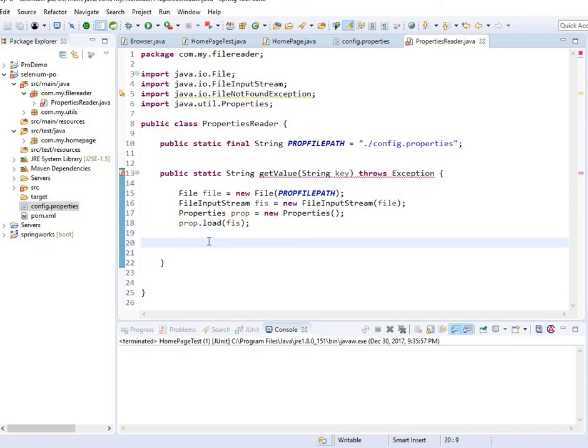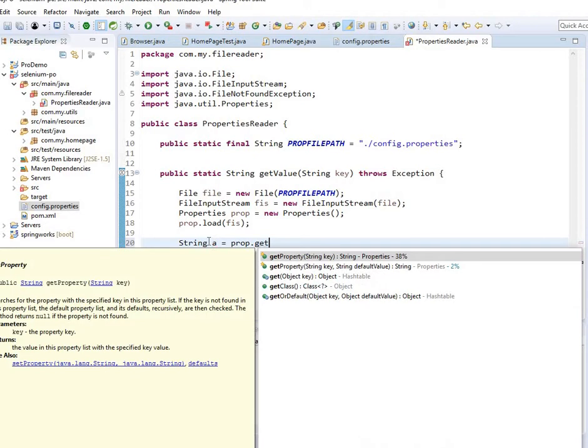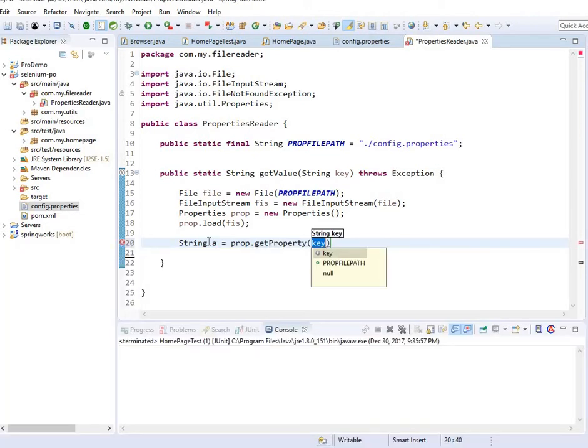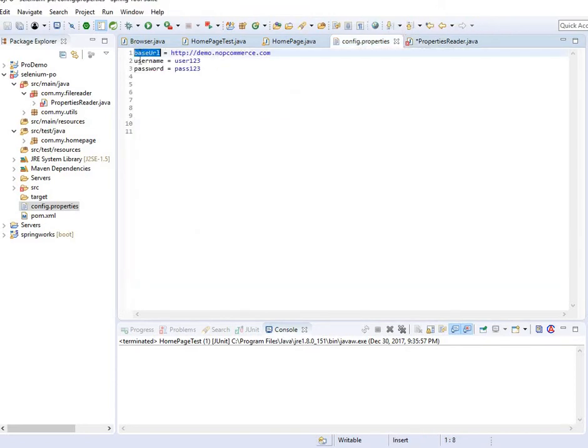So now let's say equals getProperty, and then the key is, let's say your key is that one from this config.properties. See, that's the one. So for example, if you want to get the username, you just copy that piece.